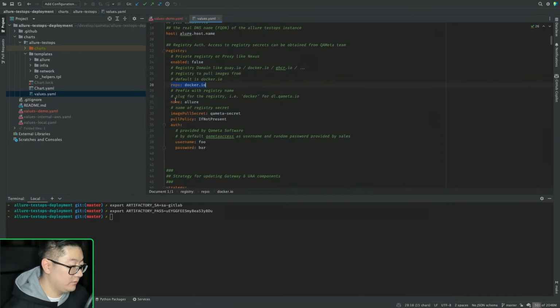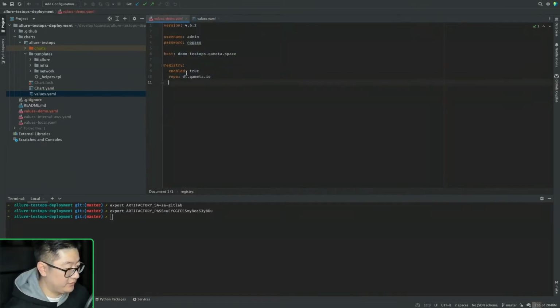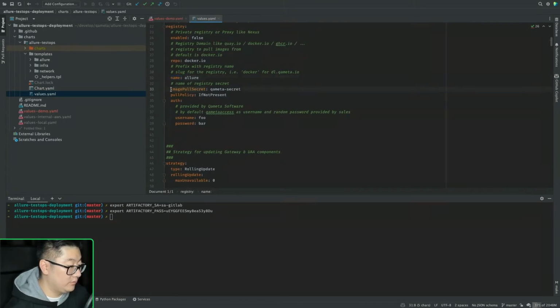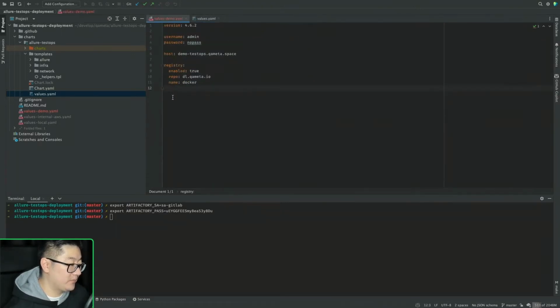That's done. So the name is going to be Docker, because it's the name of the slug, or the name of the repo in our Artifactory. Then we just leave this as is, and also we're leaving this because it's not secure to set these credentials here.